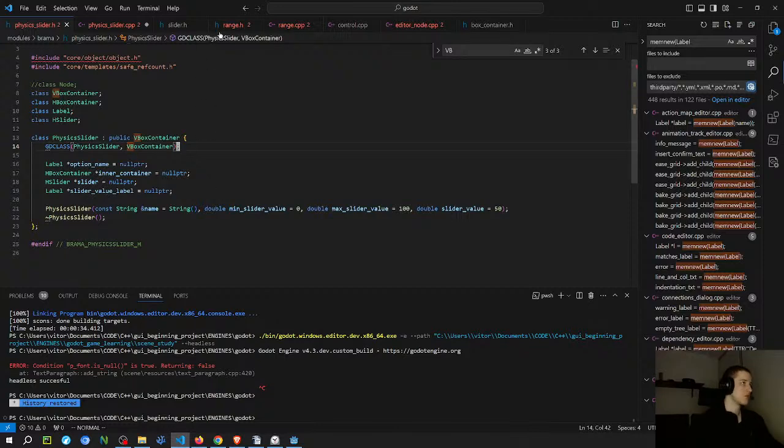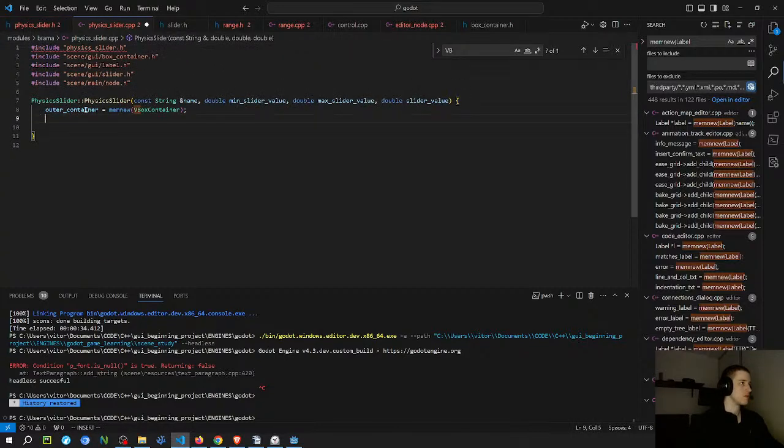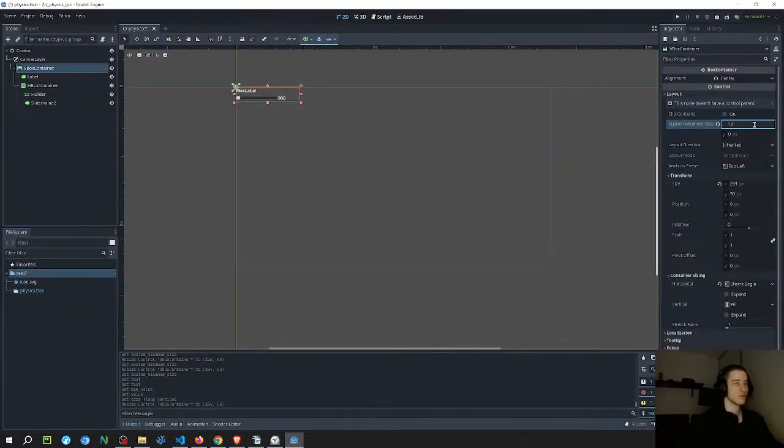So the first thing to do inside of the thing there is to figure out how to set minimum size. I'm looking here, so set custom minimum size is gonna be on the control node.